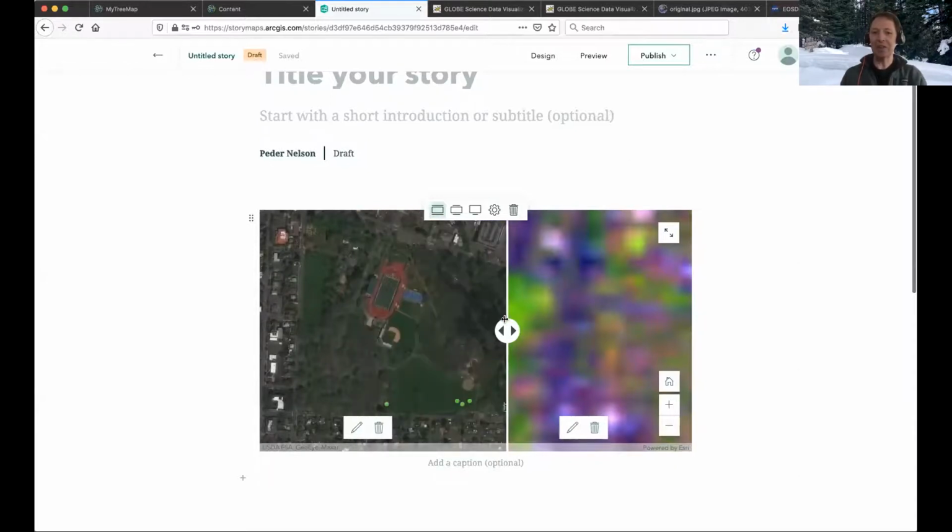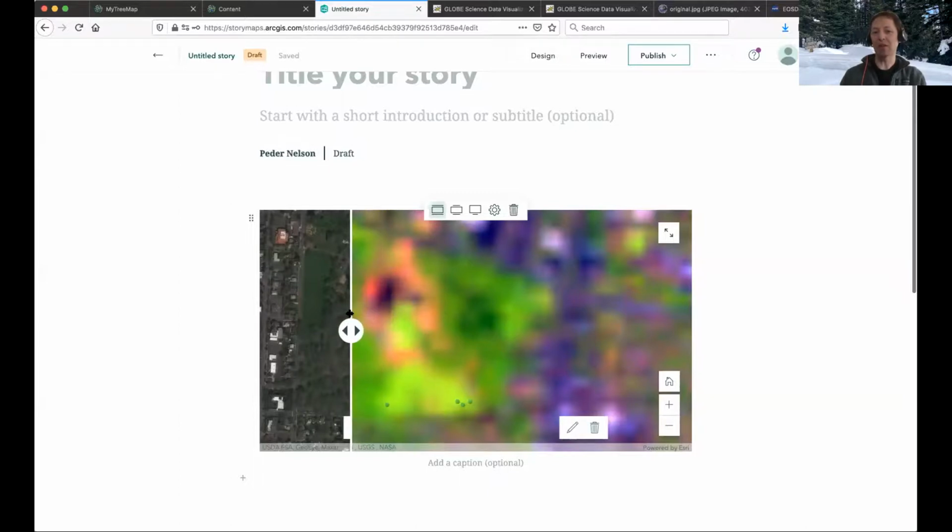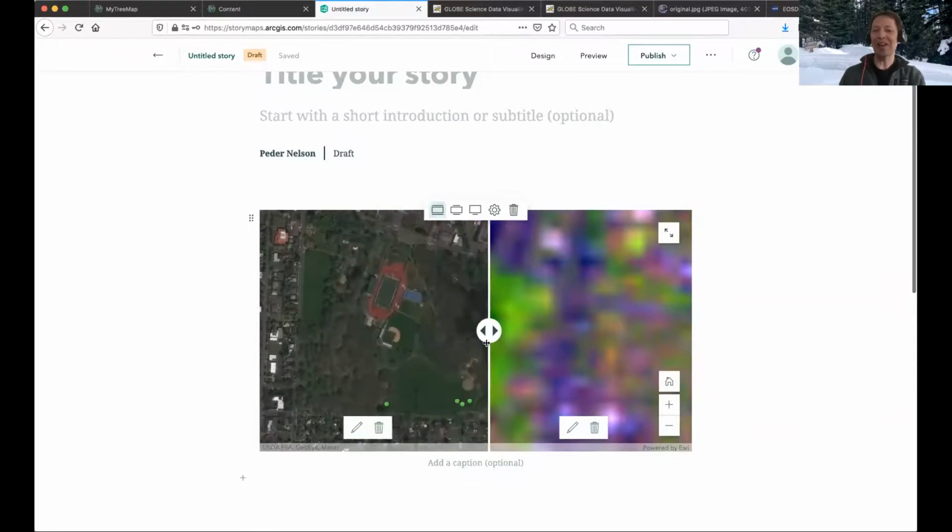So I encourage you to explore some of these options when you're telling your story so that you can take advantage of this overlay option to be able to show a location in high resolution or this more moderate resolution view of things. And so, we'll continue looking at how you can track your tree growth over time in webinars in the future. But I wanted to make sure that you all got this option to add this particular way of having this overlay into your own story map for your virtual science symposium submission that you're doing.